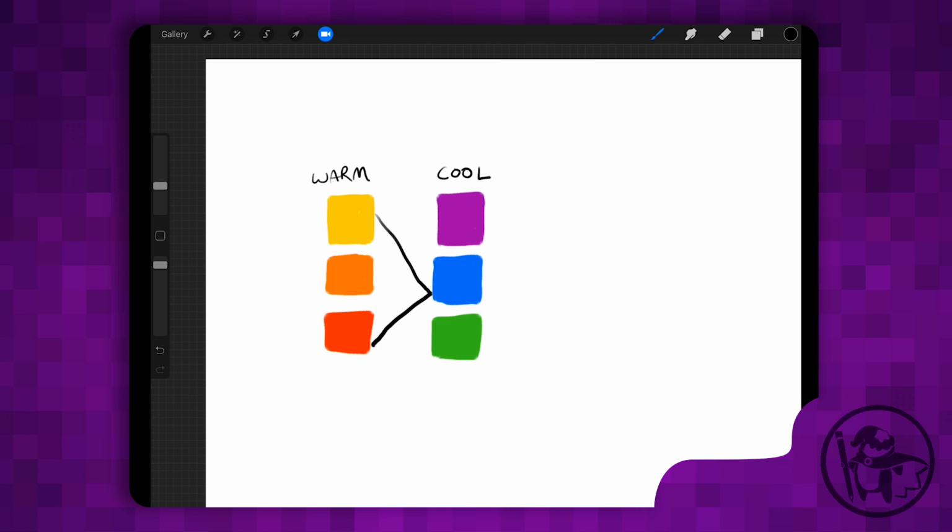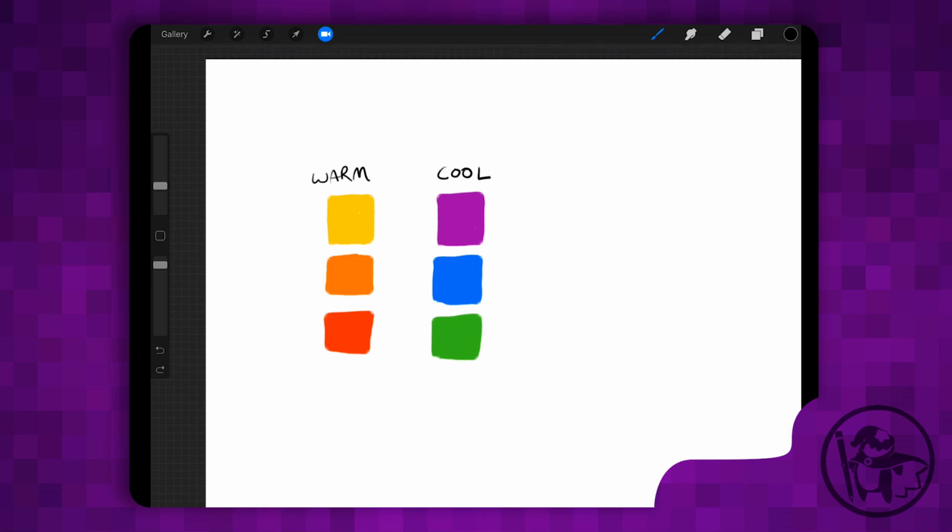Our secondary colors are a combination of those primary colors, and those are purple, orange, and green. Complementary colors are opposites of each other. So yellow is a primary color, and purple is a secondary color based on the other two primaries. So we get these as our primary color sets: orange and blue, red and green, purple and yellow.